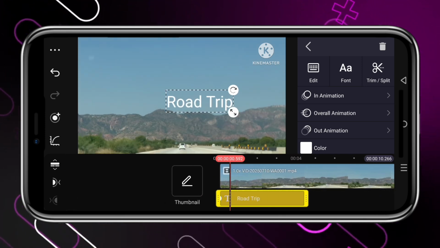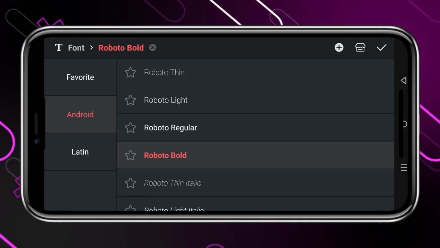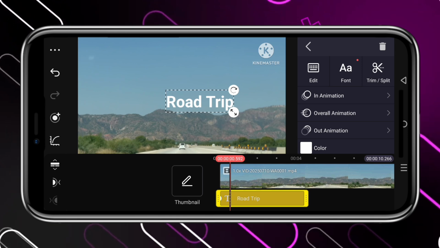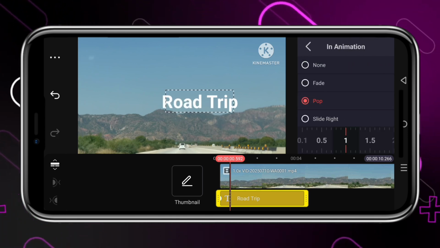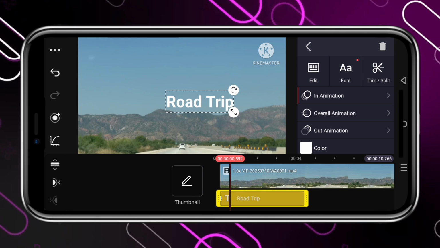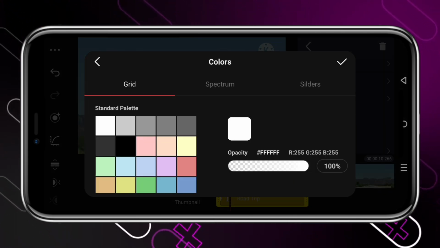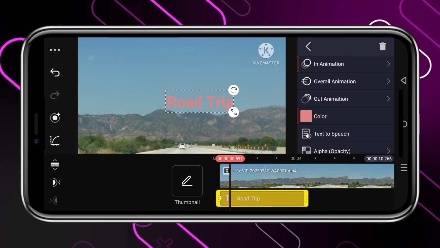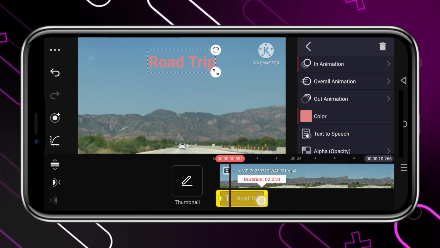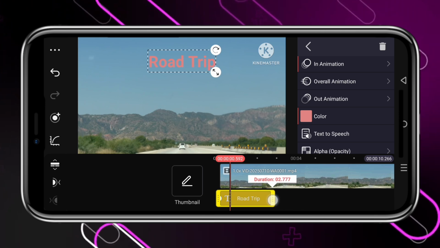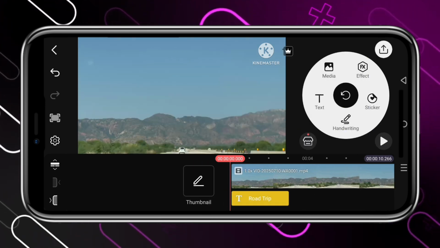Now you can increase its size and you can actually select different types of fonts. There are a number of fonts available. You can select onto it and it will get applied. You can also set different sort of animation that will appear on the text. And once you have it, you can also change the color of the text, and then you can simply paste it into the video wherever you would like to. And you can also check out its length, like how long you want it to stay on the video.